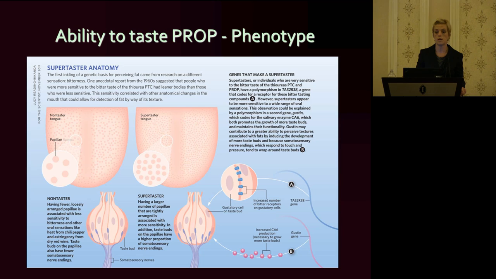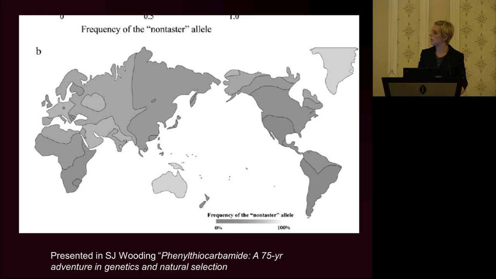It's been hypothesized that super-tasters and non-tasters may even differ in fat perception and potentially risk for obesity, although that's quite controversial. In addition to differences in the TAS2R38 bitter taste receptor gene, individuals who are non-tasters also potentially have differences in another gene called the Gustin gene, which is related to proliferation of taste cells early in development. So not only do you have differences in a bitter taste receptor, but potentially differences in taste cell development early on.